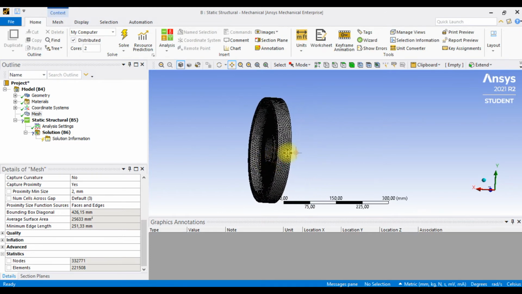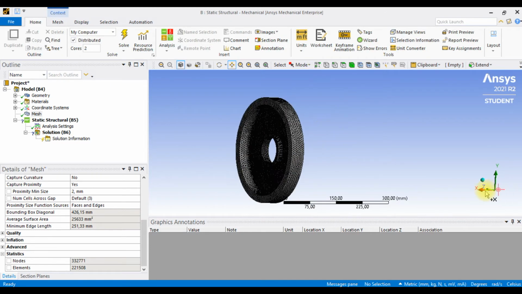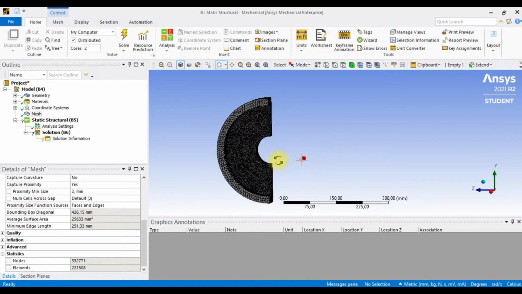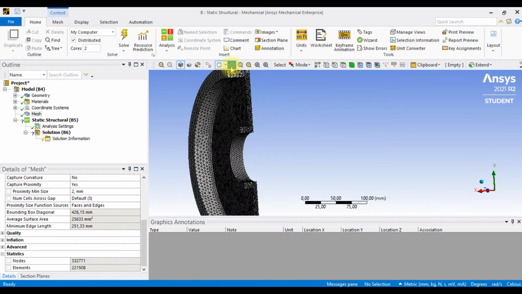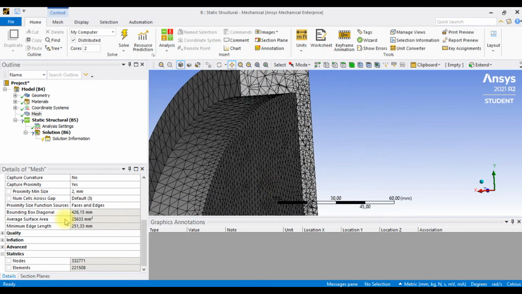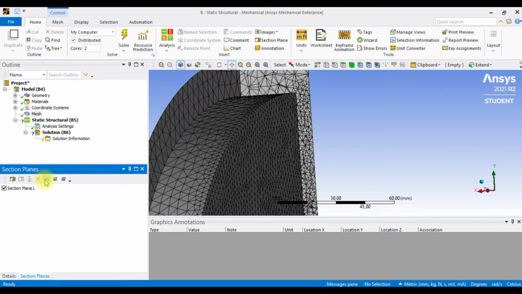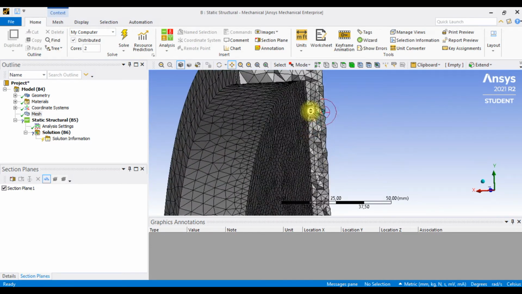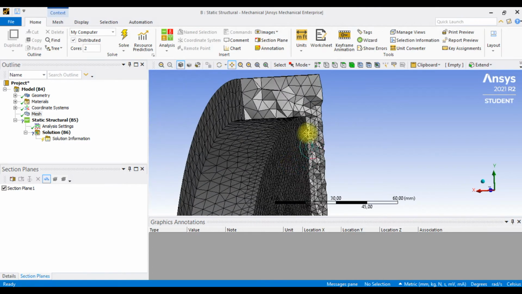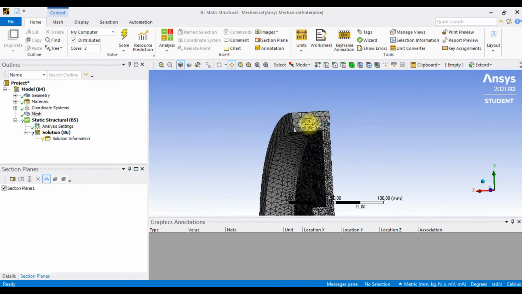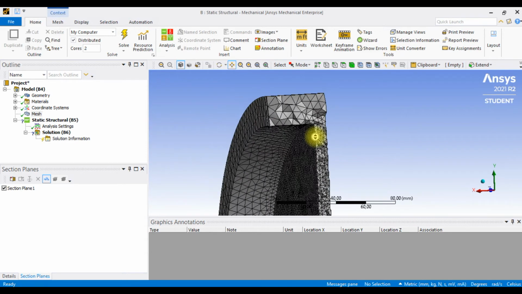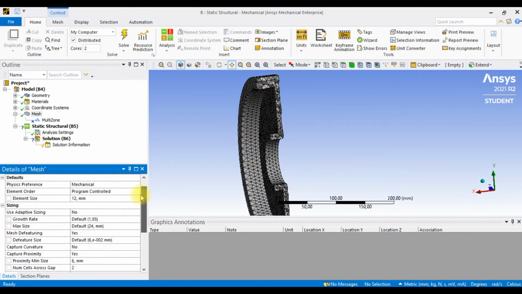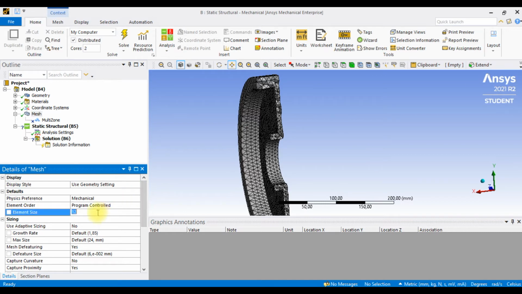We can look at the mesh in section by using section plane. So we can increase element size and reduce number of elements. I change the mesh parameter by this.